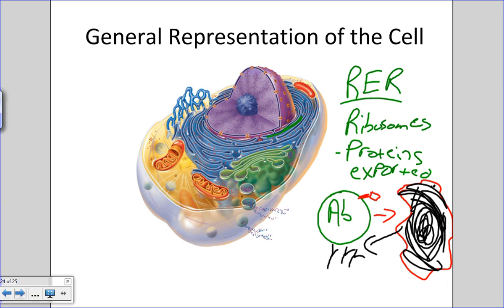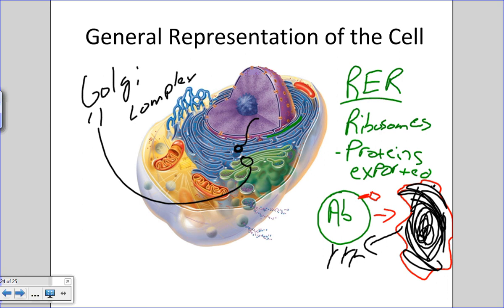Okay, so that's the rough endoplasmic reticulum. The DNA message in the nucleus is shuttled out to these ribosomes on the rough ER, and then as we start to synthesize these proteins within the rough endoplasmic reticulum, they're going to be enveloped within these sacs, and eventually they're going to come in contact with this next structure called the Golgi Complex.